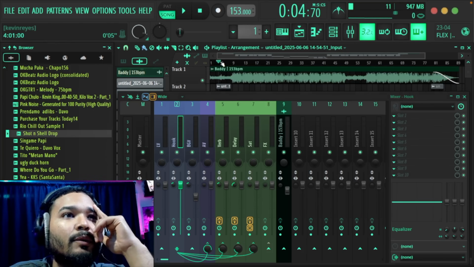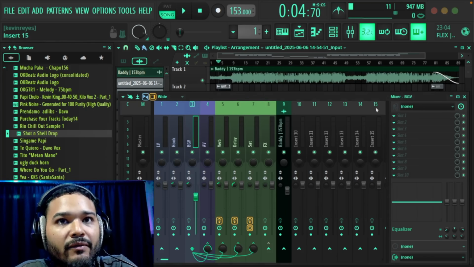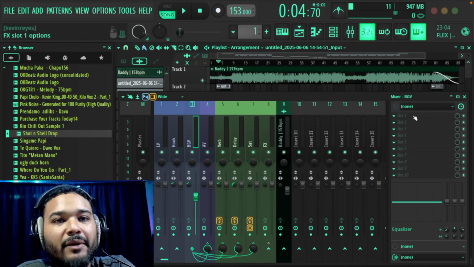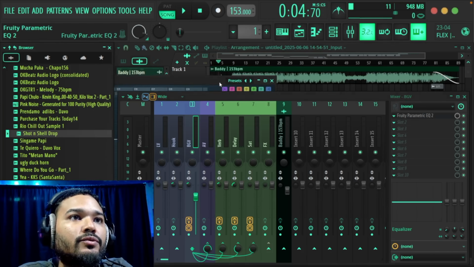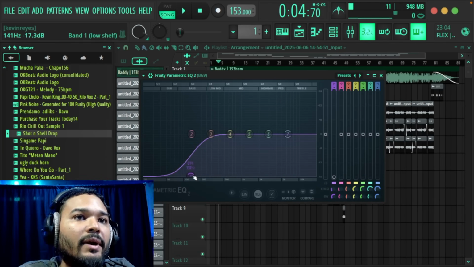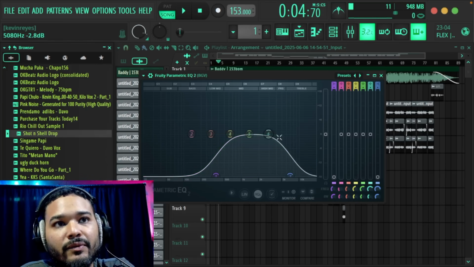Actually, the first vocals that we hear is the background vocals in the intro. So I'm going to go to the background vocals. And the first thing I like to do with background vocals, I like to add an EQ. And in this EQ, I like to filter out the low end and the high end, because in the background vocals, I want it to sound kind of like a telephone voice.